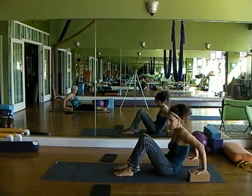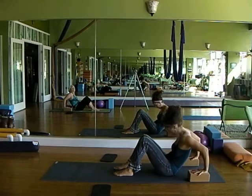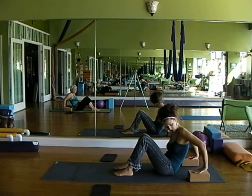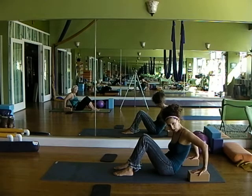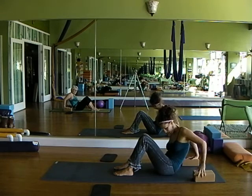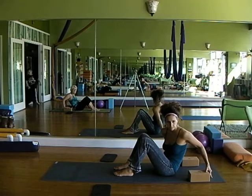So feet flat on the floor, knees bent, all five fingers spreading across your blocks. If your fingers fall off the front of the blocks, it's less of a hand stretch. Start by trying to have your hand on the block. Pinky off the outside of the block, thumb off the inside. So you're really spreading across. Yeah. You're palming your block. I got my blocks crooked.